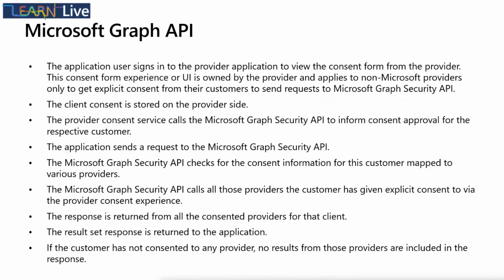And yeah, this is the flow, which I don't want to go through because technically you're not going to be seeing that either, but it explains how the whole consent works. Remember how we said about consent, right? The application needs to request me to consent to the data that needs to be sent out. Then that consent gets stored on the provider side, which is the Azure Active Directory. And then the provider sends the call to the security API to say, hey, consent has been given by the customer. Now, please send us the request and the data back.